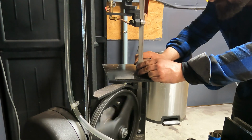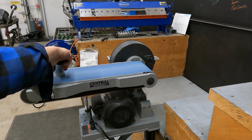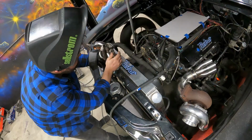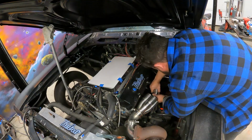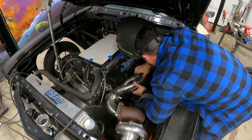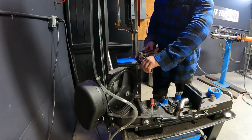So that got us here. Now we're going to build a bigger set of headers, update the turbos, and then from there, hopefully get this thing enough flow to make it past 1,000 horsepower. This bottom end theoretically should be able to handle around 12 to 1,300 at the crank, which means we should have ample room to squeak this thing over 1,000 and get this car possibly in the 8s. That's my goal. If I get this car 890 out of it and drive it every day, then I'll be a pretty happy guy.